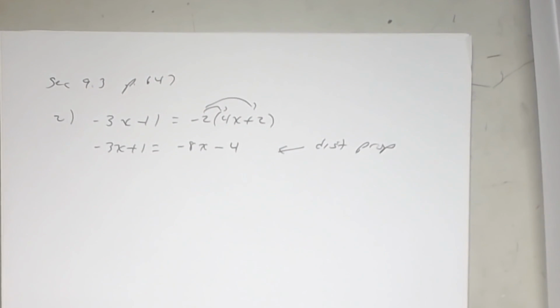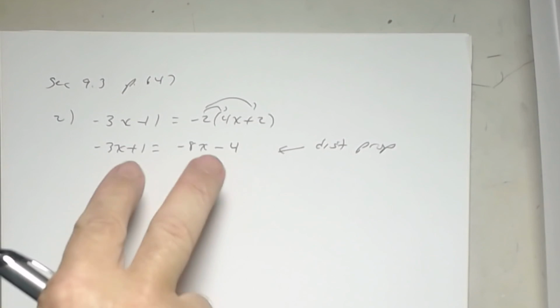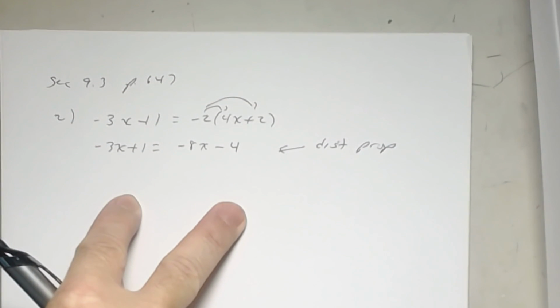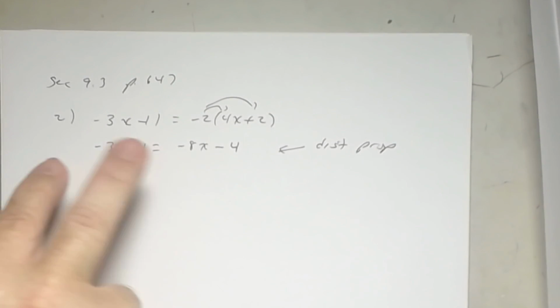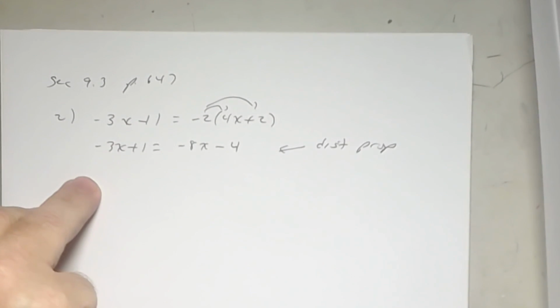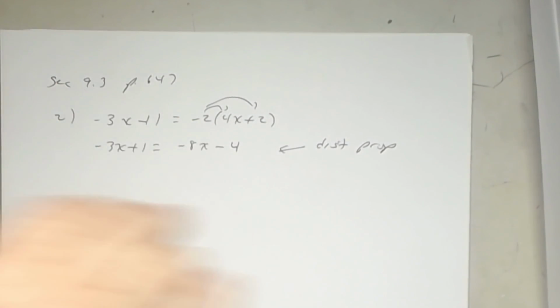Now, remember what we did last time. Once we did distributive property, what is it that sometimes we could do next? Combine like terms. Can I combine like terms on either side? No. All right. Then notice I have variable on both sides, constant on both sides. It does not matter which one you deal with first. Let's deal with the variables first. And it does not matter whether we bring the variables to the left or the right. Remember that? Okay? It's up to you which side you bring it on. It does not matter. So you got to tell me which side you want to bring the variables on. You want to bring the variables on the left, or you want to bring them on the right? To the left? Okay. All right.